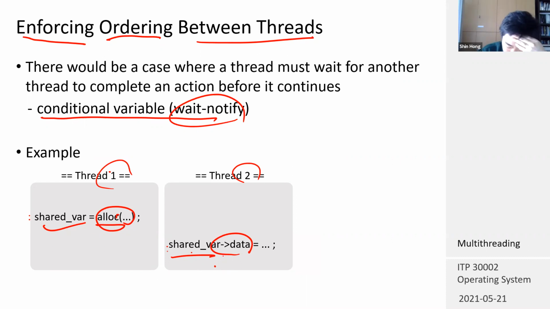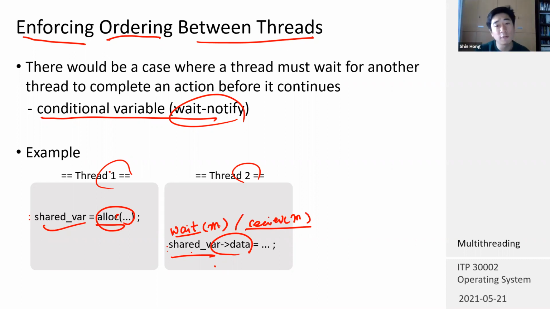Wait and notify is like this. We put an operation, wait m, for instance, which means that it should wait on some channel m. You can also regard it as a receive: it says that I need to receive a message from the channel m. And before receiving the message, the control cannot move on to the next instruction. That's what waiting means.